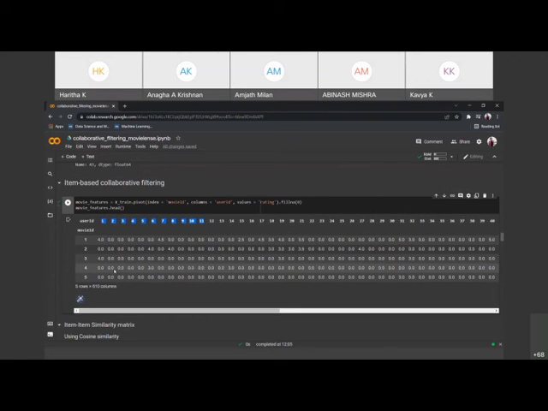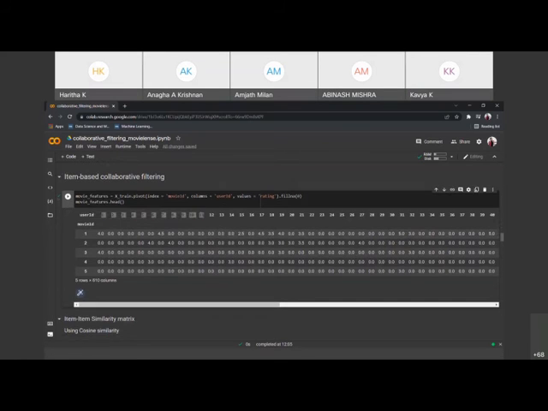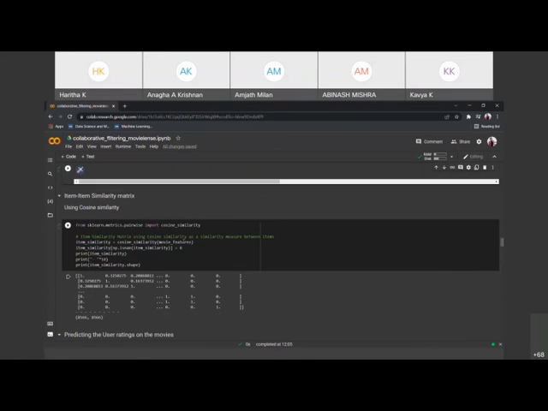The columns will represent the users and the rows will represent the ratings corresponding to the users. Each row value will represent the rating a user has given to the particular movie. And then we compute the similarity metrics. Obviously, we'll be using cosine similarity here as well. In the same way we did previously, we will be computing the cosine similarity value.